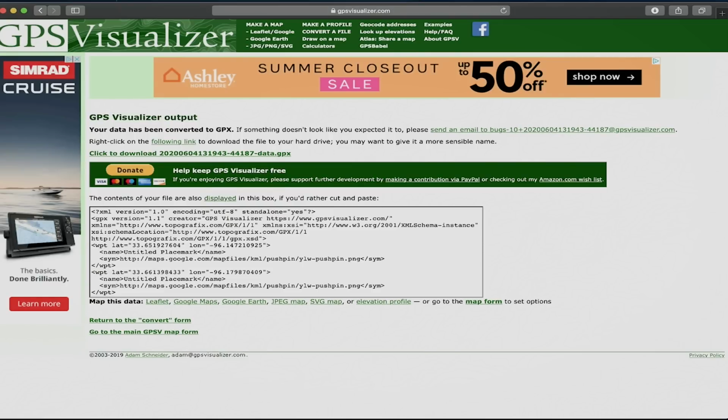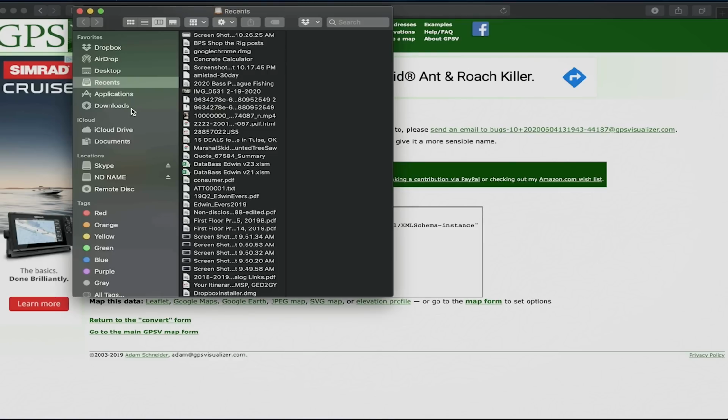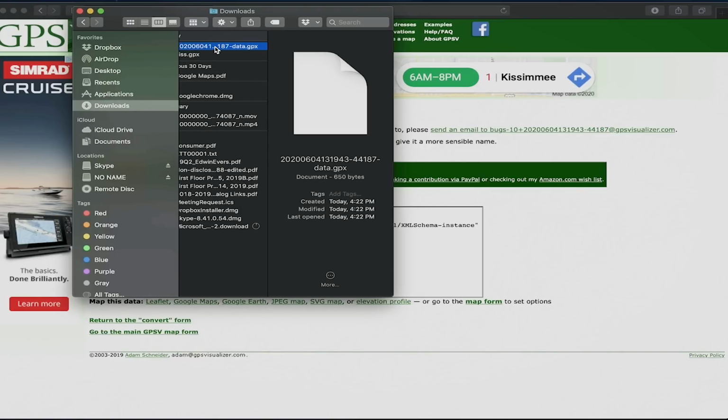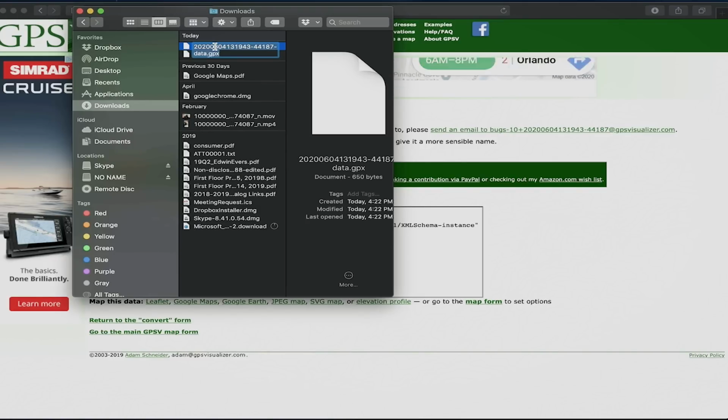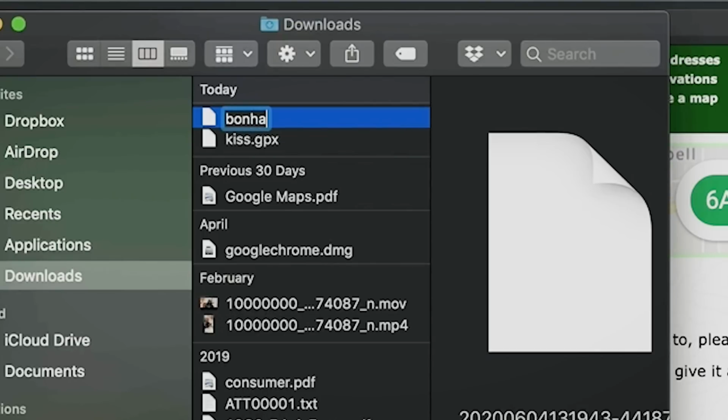So I'm going to go over here and hit this Finder. It pops up, I hit downloads. Bam, there it is right there. I'm going to click that one time, hit the enter button, and then rename that. So I'm going to name that Bonham. And then I've got to keep that .gpx for it all to work. So I typed in .gpx, hit enter.